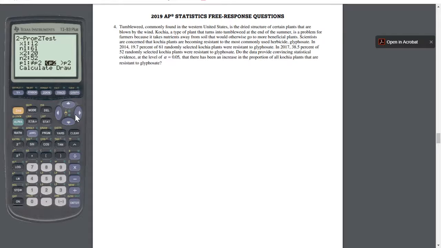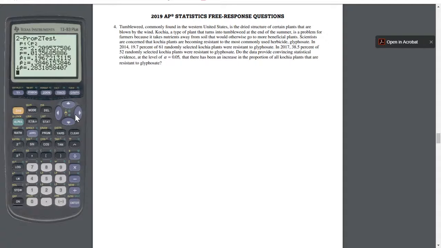This 20 came from 0.385 times 52, that's 20.2. Got to change that back to 20. All right, so we have our proportions, and our alternative hypothesis is that P1 is less than P2. In this case, 1 is 2014, and 2 is 2017. So we want P1 is less than P2.